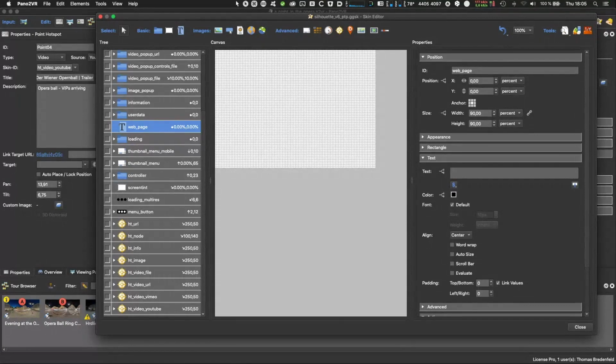Can you view Pano2VR tours you just create online, please? Can it be placed in Google Drive? I think Google Drive isn't the same as Dropbox. Google Drive isn't delivering stuff with the HTTP protocol, and I don't think so. I think Karen, correct me if I'm wrong, I think we can lock a tour with a password. Is it right? Yep, that's right. I didn't use it before, so I'm asking.